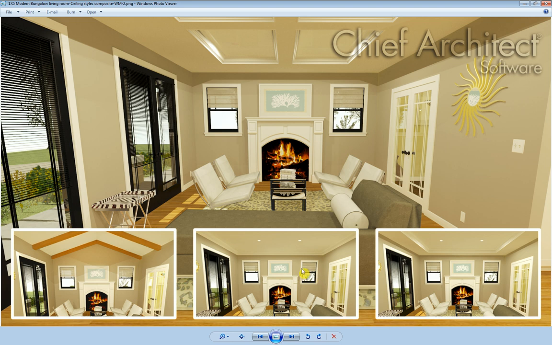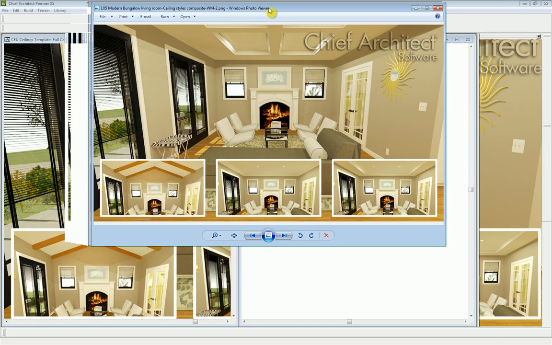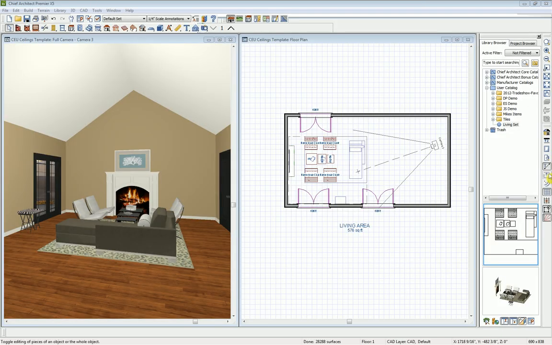We're going to take a look at a flat ceiling. We're going to look with crown molding. We're going to look at a tray ceiling, and then we're going to show you how to do a coffer next. Okay. So with these ceiling planes deleted, we're back with our standard vault that follows the roof above.